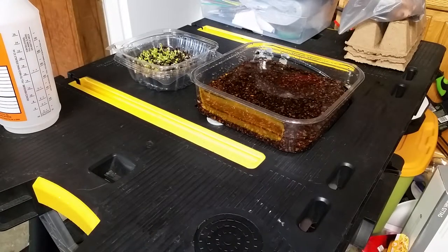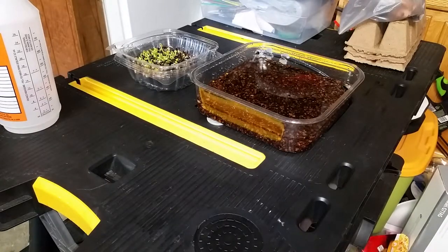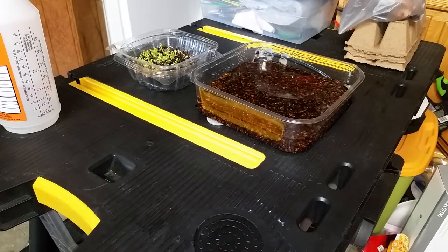For now, I have set the timer for 15 minutes out of every hour. After the seeds are hydrated, though, I may need to reduce the running time to allow them to dry between cycles. In the end, I hope to have a lump of sprouted buckwheat fodder to give our chickens. This should just be the start, as I hope to have a larger multi-tray system that will supplement their feed with daily greens. But for now, at least something is growing.